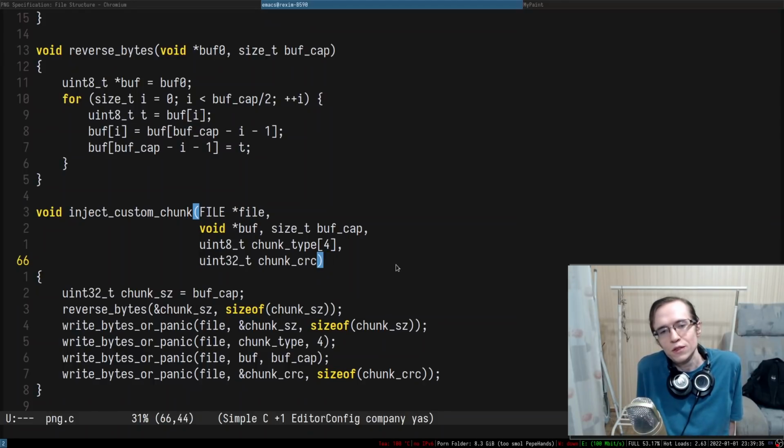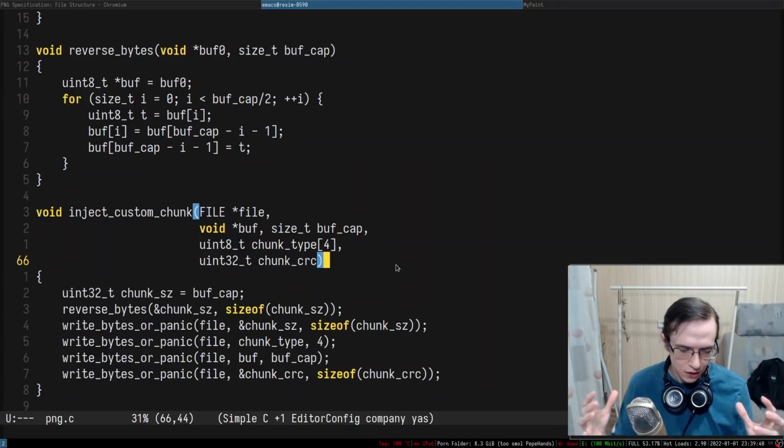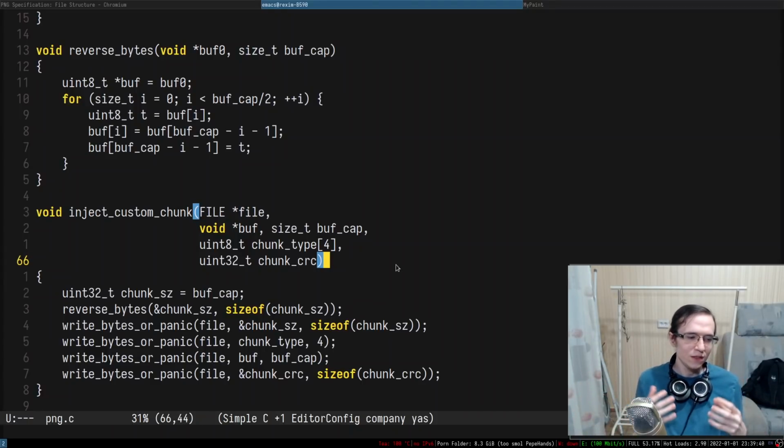This is not going to be particularly convenient because now we need to think how we can read the whole chunk. We can read the size of the chunk, then pre-allocate the buffer into which we're going to read the whole data of the chunk, and then write it back into the output file. But it's not convenient because who knows how much data this thing will tell you to allocate?